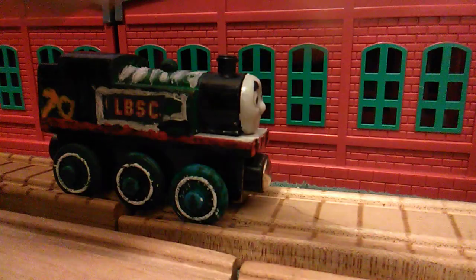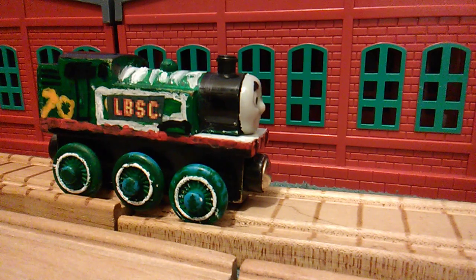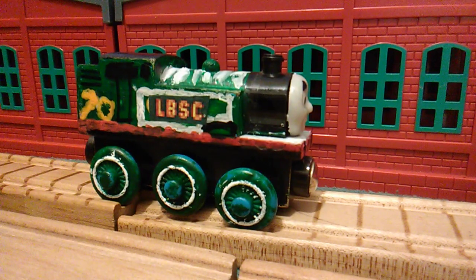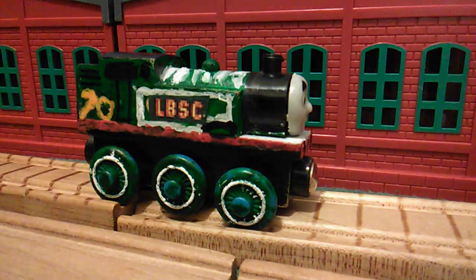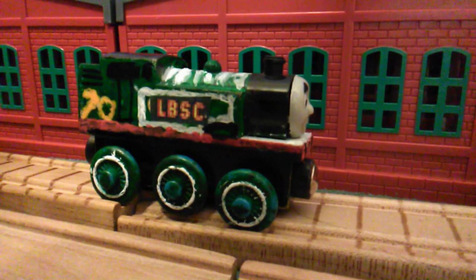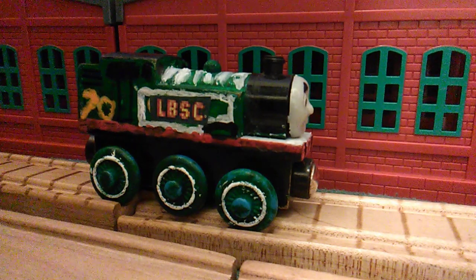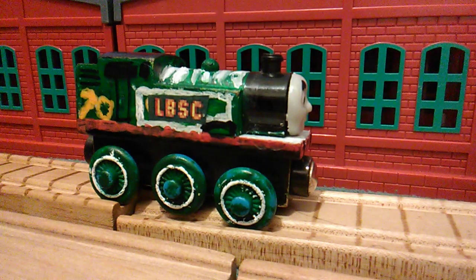In fact, I'm even planning to make another Thomas — not another LBSC green, but a brown version of Thomas. The normal LBSC tank engines were actually brown with yellow striping, but I decided to go ahead and use this Thomas to make the green one. I didn't even know Thomas was in another livery before he came to Sodor, but after the Adventure Begins came out, I started to know a bunch more about Thomas and Friends — not just about the show's history, but about the railway series and more of everything.